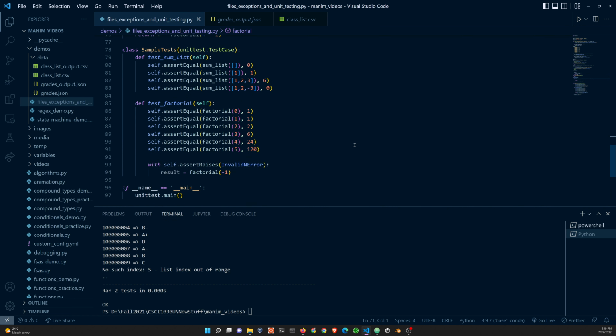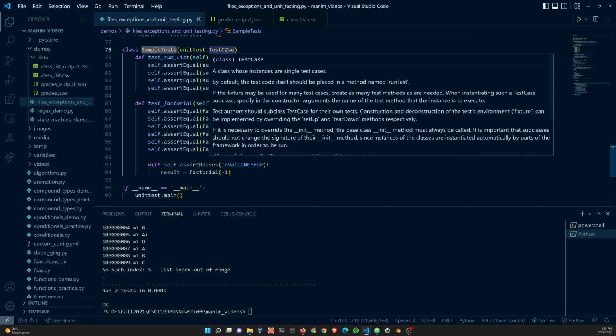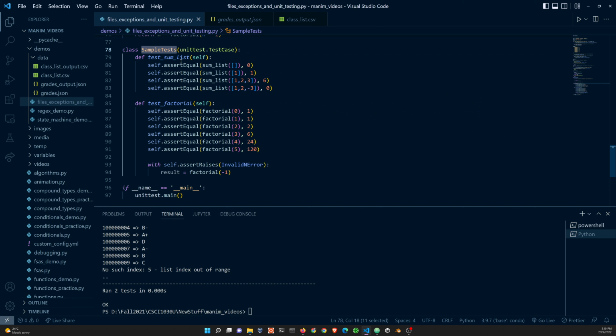So usually what you do is you write a class, and the class has a couple of functions in it, and then for each of the functions in that class, you create a test class that corresponds to it. So let's say my class is called Customer. I'll create another class called CustomerTests, and that'll derive from TestCase. And then for every function in the Customer class, I'm going to have test underscore and then that function name. And I'm going to have a bunch of assertions inside here that are going to test that function in all different ways that I can think of.